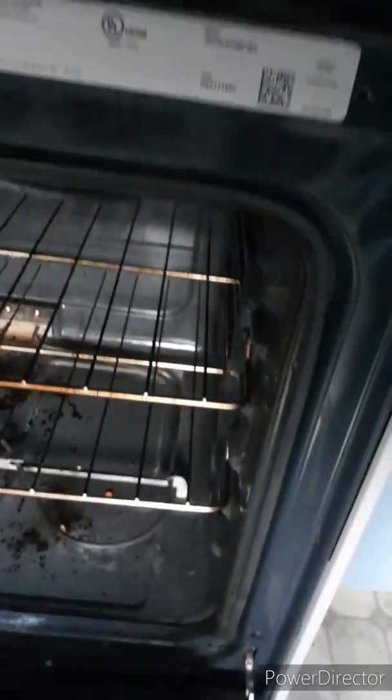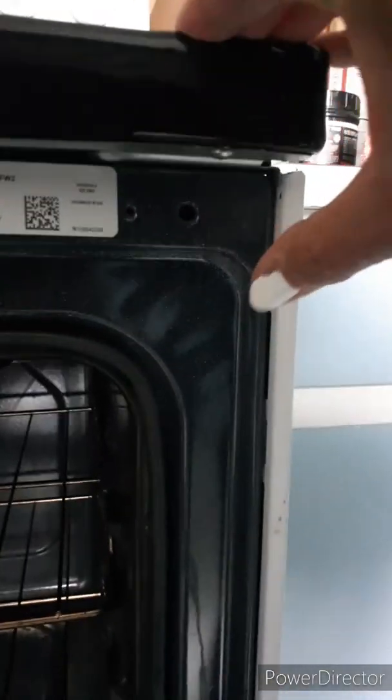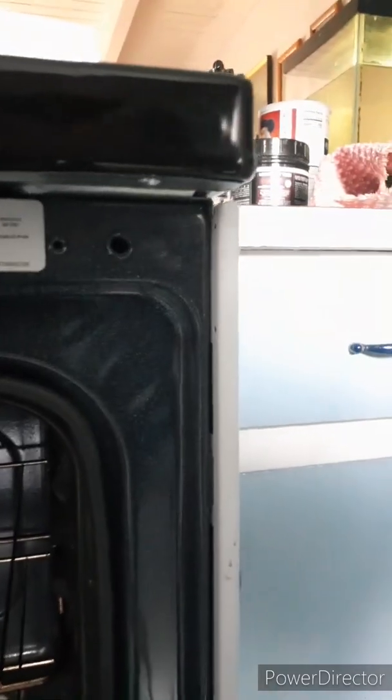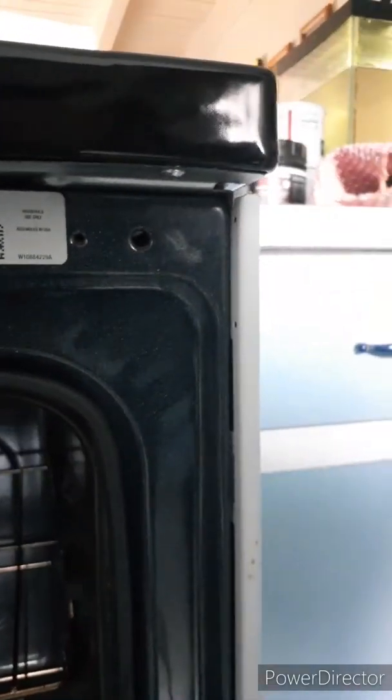You open the oven door. Don't look at my oven, I need to clean it again. Sorry. But under here, there's a screw right there. Come on, camera, focus. There's a screw right there.